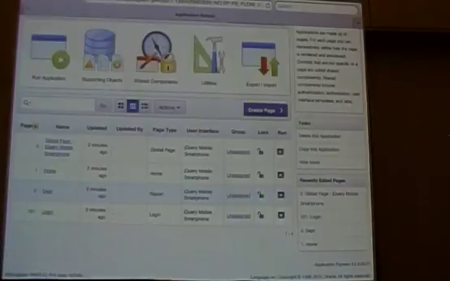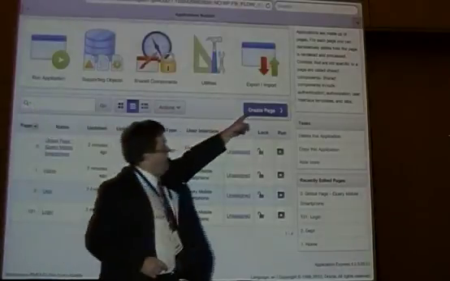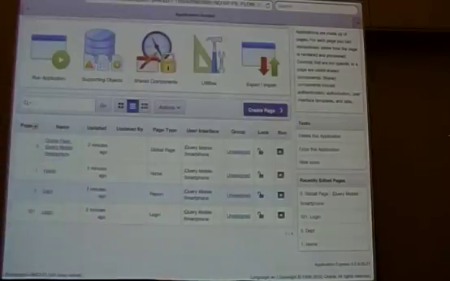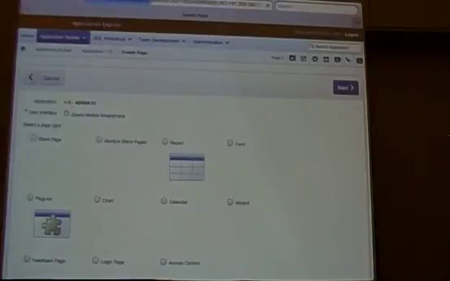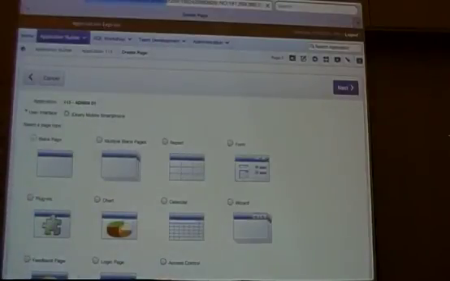Just for fun, let's do a form. We got a few minutes left here, right? 9:03, I got till 9:15. Let's do a form. So let's create a new page. We got the create page button over here. Let's do that. What type of region do I want to have on this page? I can create a blank page, multiple blank pages. What we created before was a report. Let's go through and create a form this time. So I click on form.